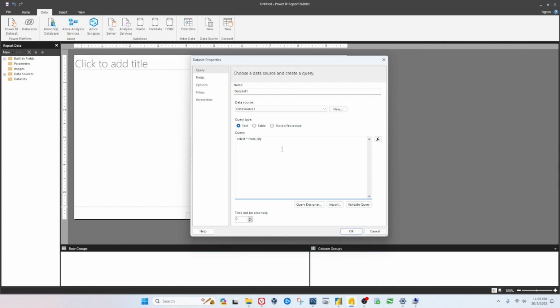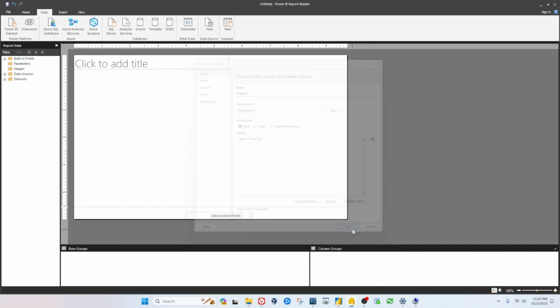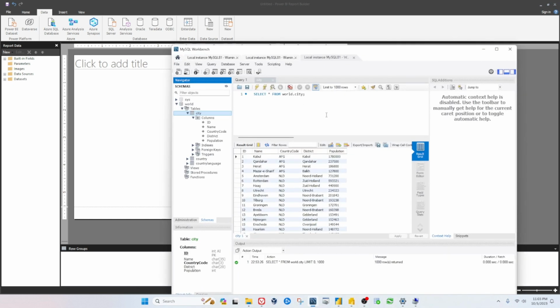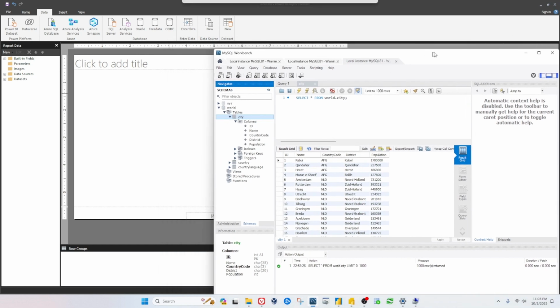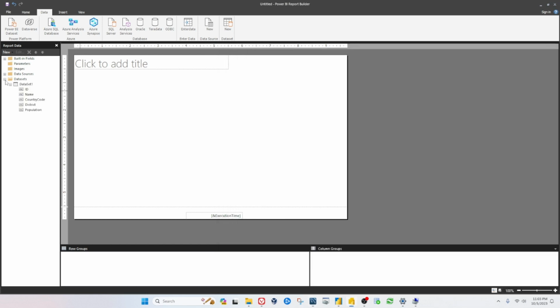When you install MySQL, there is a world database installed, and that practically gets the city table within it. So I'm using the city table and all the columns inside it. To show you the city table, now this is MySQL Workbench. If you see, there's a world database that comes with a city table, and this is the form of the city table, the number of columns that are there. Let me keep it on one side, and I'll show you when you are connected and you have run the query, this is how it basically looks on the left side.